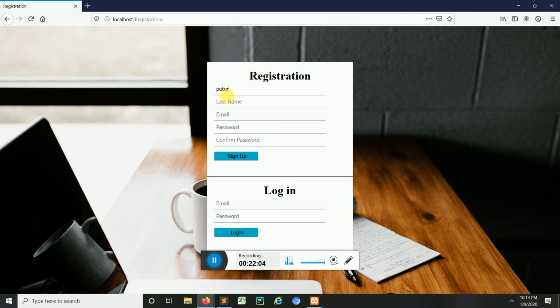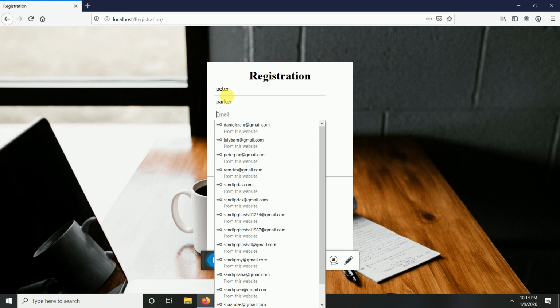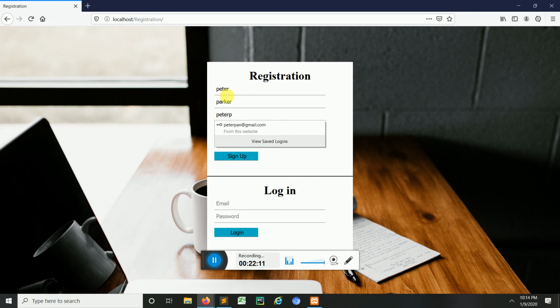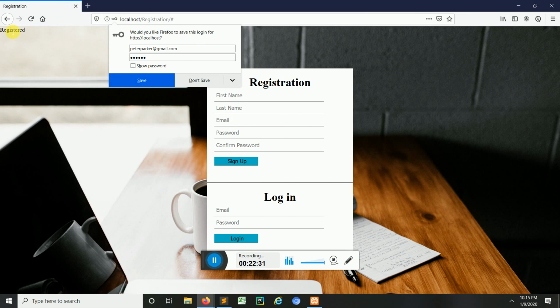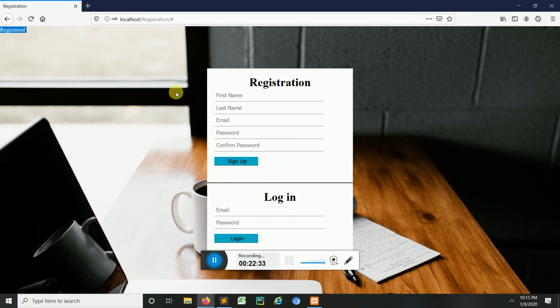Okay, this one, Peter Parker, Peter, P-A-R-K-E-R, Parker at gmail.com, password 346 346. Okay, just sign up. Now it shows registered.